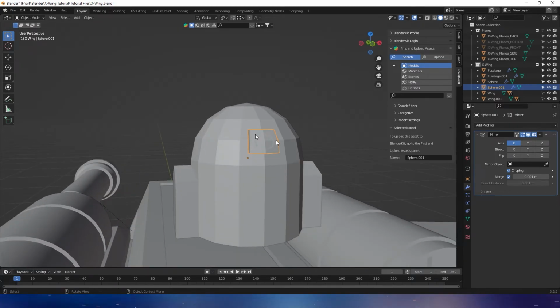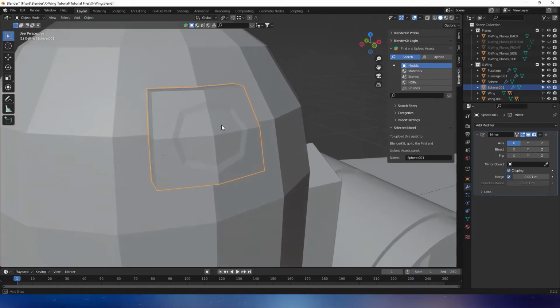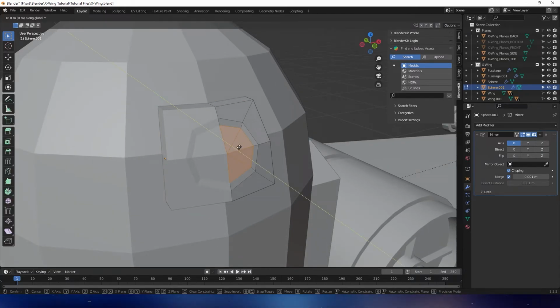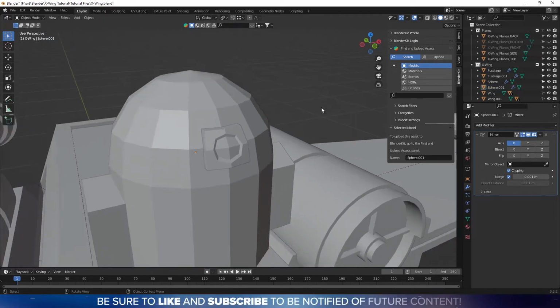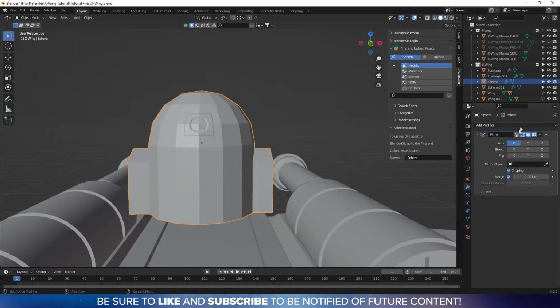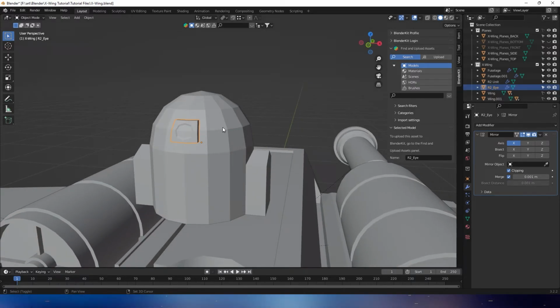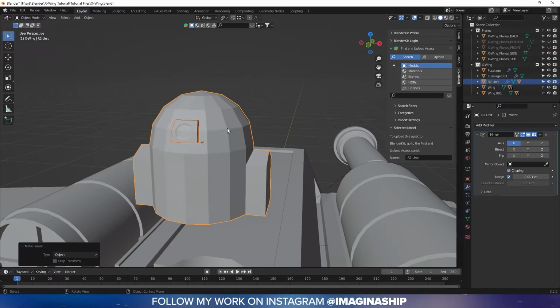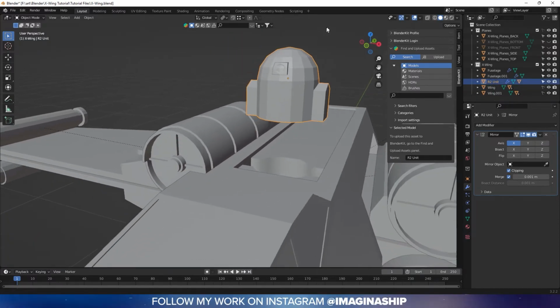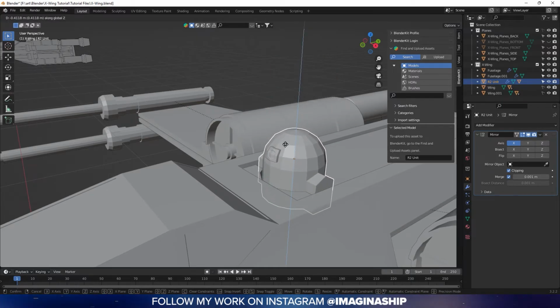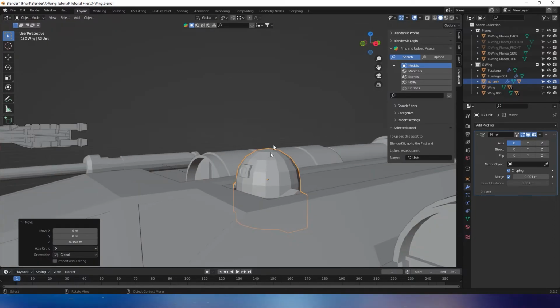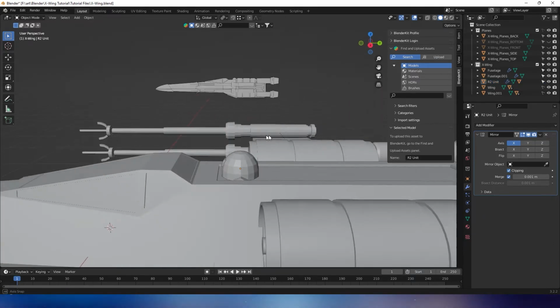Okay, so you have an R2 unit with kind of a little inset eye. We can make it more inset if we want to. Hit G, Y-axis, just bring it a bit more. Okay, we're going to select that, and we're going to make it R2 unit. This right here, we're just going to name it R2I. Of course, we're going to take that I and then select the R2 unit. We're going to hit Control P, parent it to that object. Then we're just going to select our R2 unit and hit G, bring it down, and we have our R2 unit on our X-Wing.